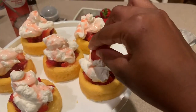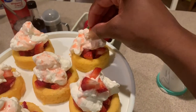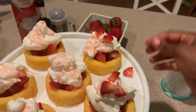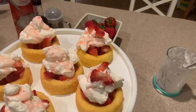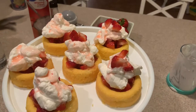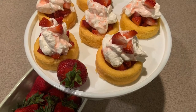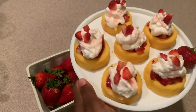Lastly, I'm taking some fresh strawberries that do not have sugar on them — just freshly cut — and putting a couple of pieces on top. You don't need much, but it makes it visually interesting. And because they don't have sugar, they have a naturally tart taste. Look at that — beautiful! You and your friends, or just you, will enjoy these. You'll eat them all up, trust me.